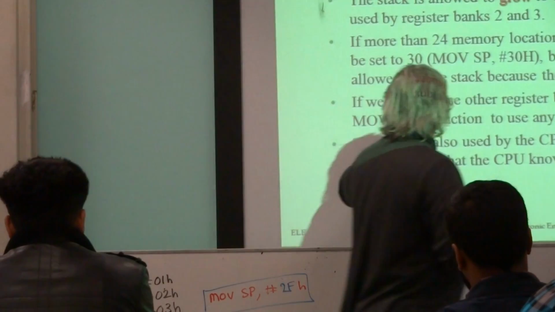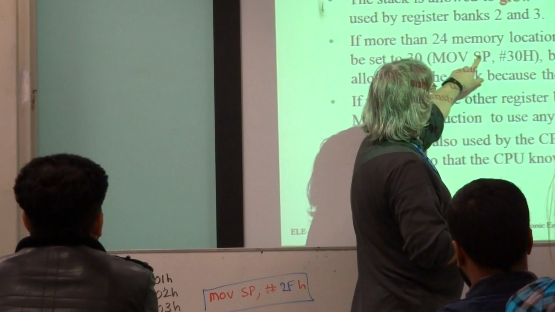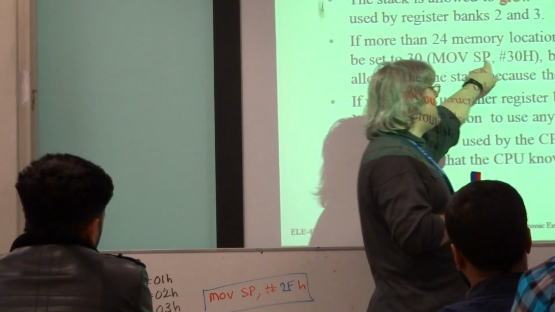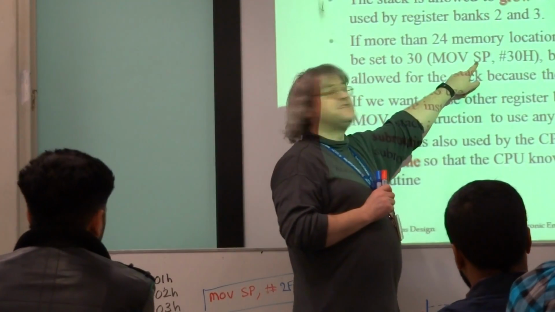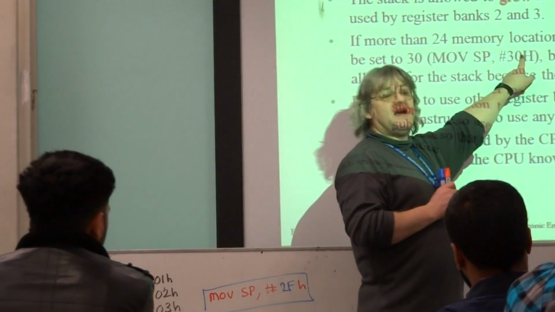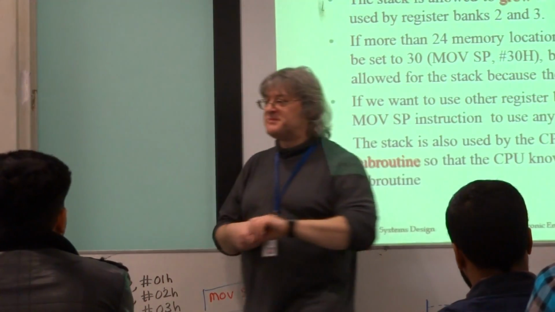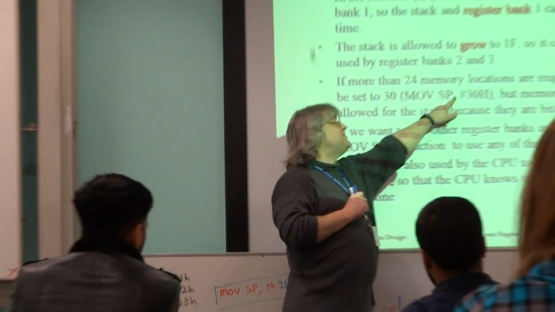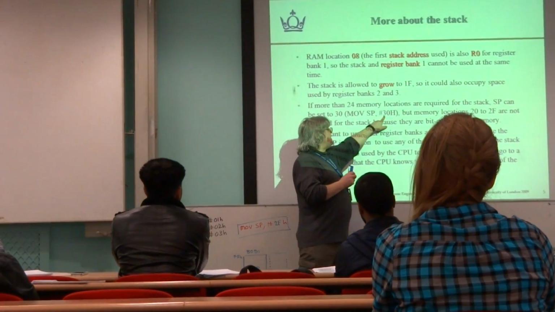So that's why we're seeing this. Now, strictly speaking, if someone's actually done this, like I said, I didn't prepare the slide. This slide is not quite true. They're saying you could initialize the stack pointer with this. Yes, you can, and yes, it moves beyond the bit addressable memory, but actually 2F would have done the job equally well. We've actually lost one location of general purpose memory, because if that's how we initialize the stack pointer, the first place we're going to use is not location 30, it's location 31. So I would say it would be better to write 2F there.